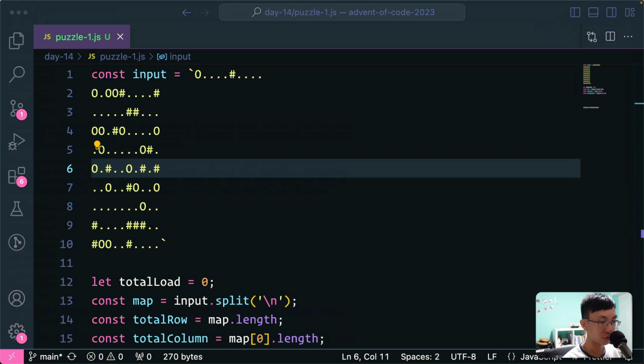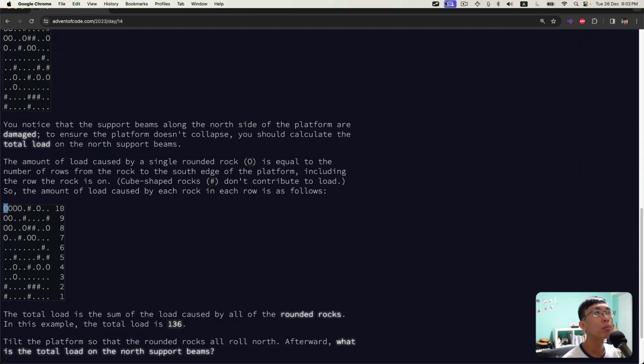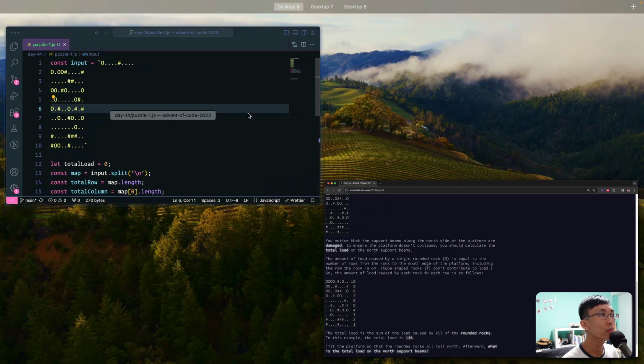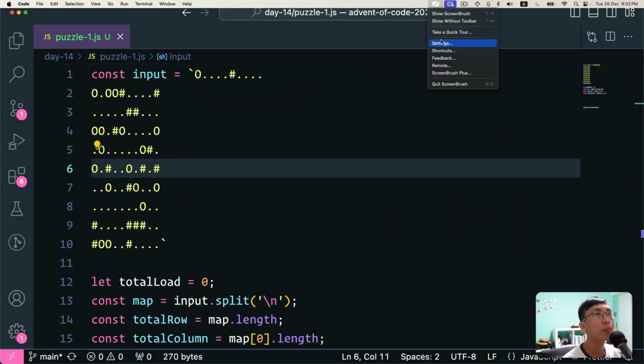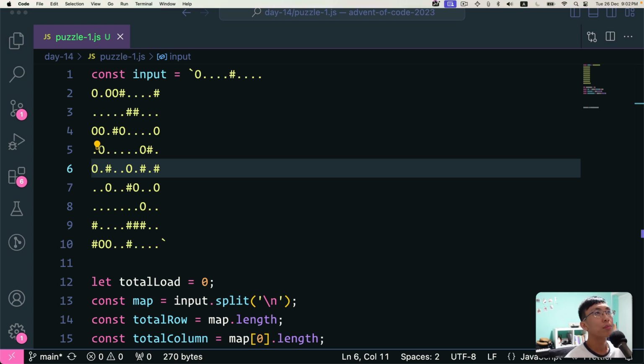So let me find a, hold on, let me find a brush and let me try to draw something. Okay, so here I have my brush. It's cool.